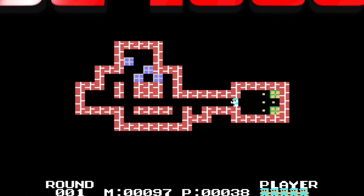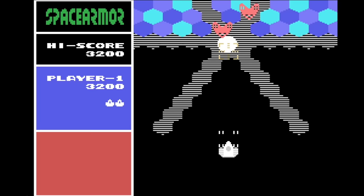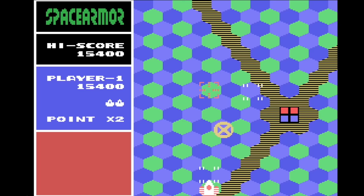Space Armor is a very primitive vertical shooter. This Othello Multivision title has you use a main shot for airborne targets as well as a reticle to fire on ground targets. Not much going on here. Every time you fire your weapon, the music cuts out, but that's honestly a blessing in this case.